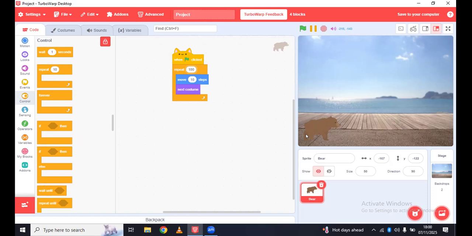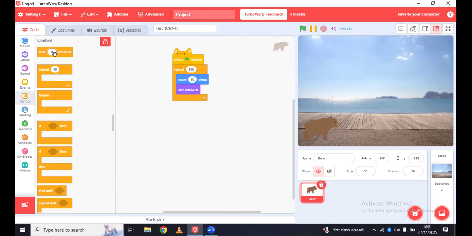So let's change this one there to 0.3. 0.3 seconds to make it a bit slower. So change the one there to 0.3 seconds and then bring it out and then drop it here above the next costume.